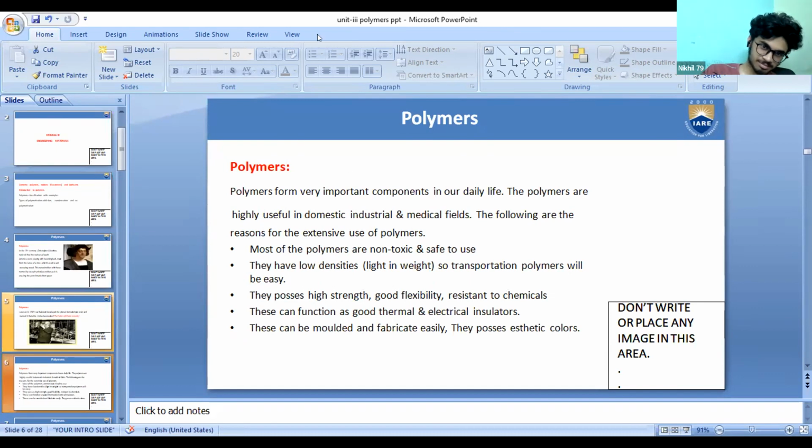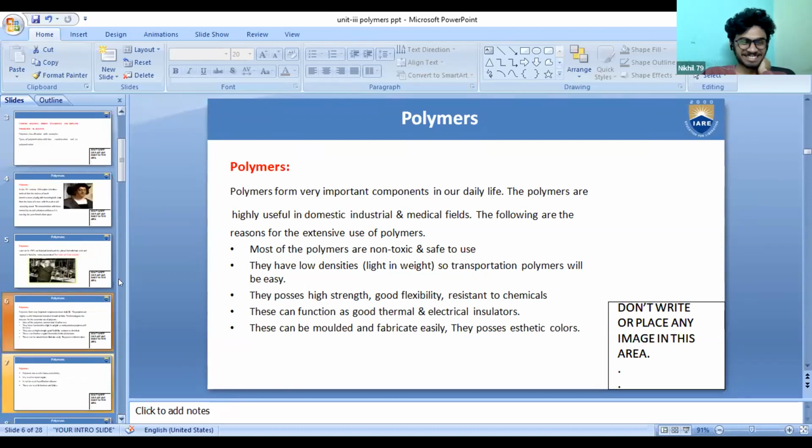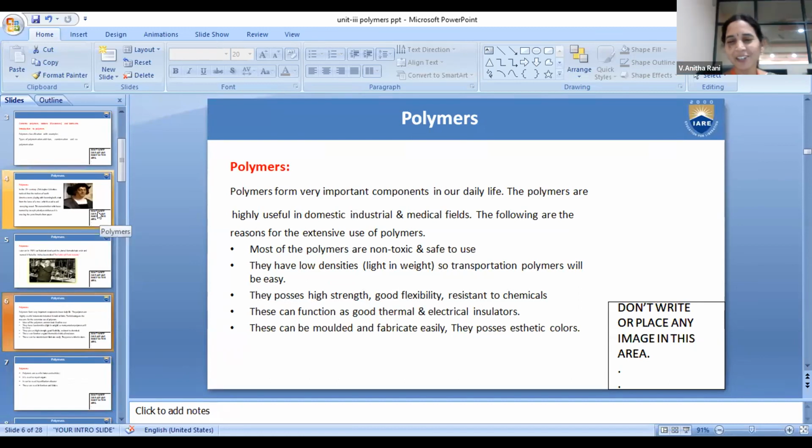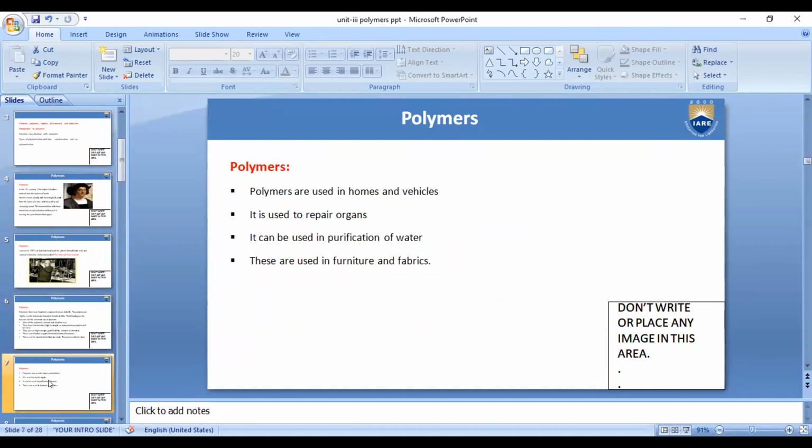If not there in that shop, you will go to another shop, together, or you have to give an order to manufacturers. You have to give the order to get a good color and quality. Yes or no, students? Yes, ma'am. So in plastic, we get very good colors, ma.